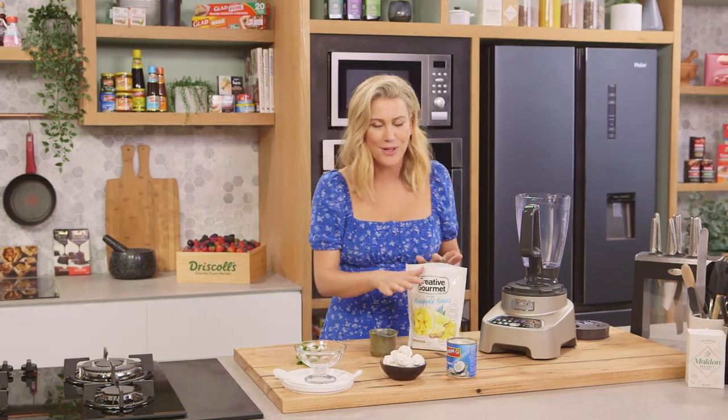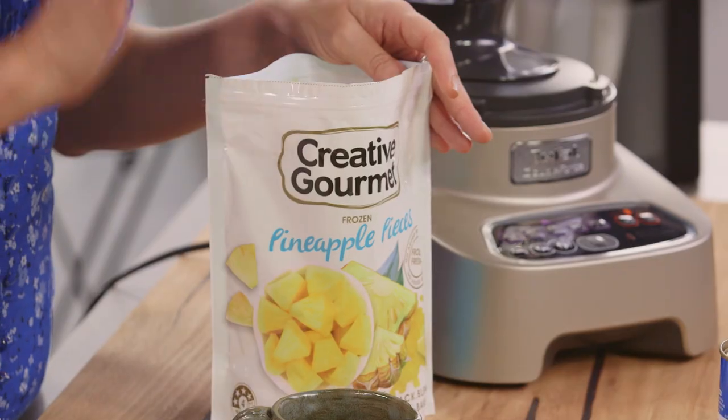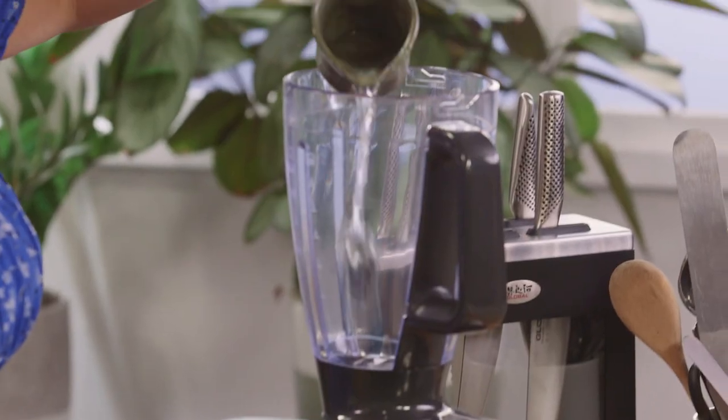It's a pineapple and coconut sort of a fool, if you like. So I have some frozen pineapple here and I've defrosted it. You'll see in the packet that there'll be some juices — we want that to make this really creamy and smooth. First up in the blender I'll add some rum.